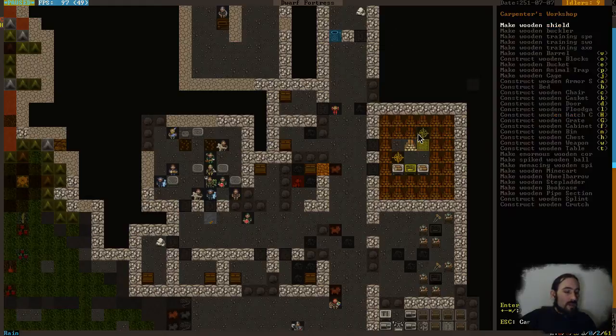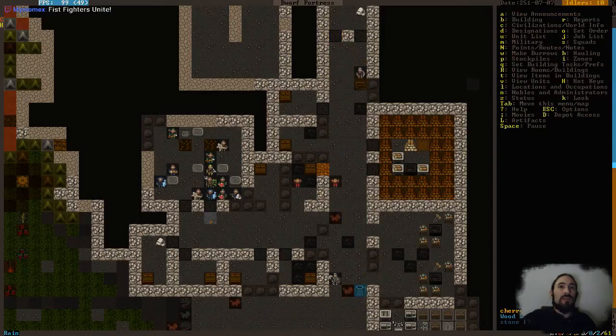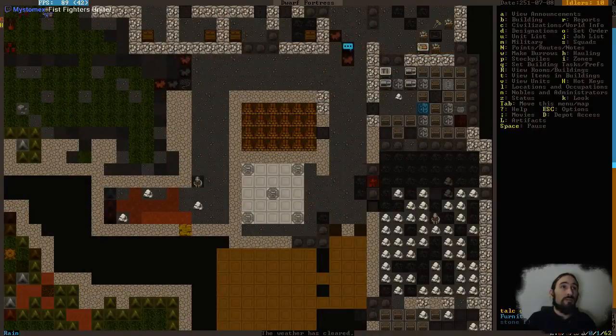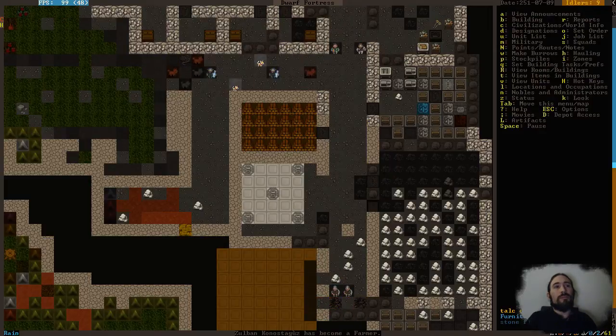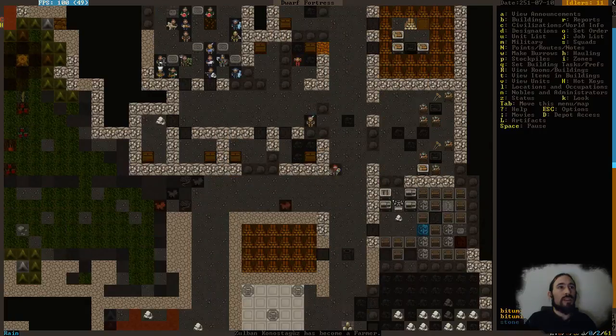Carpenter. Add new task. Bed. Lovely. Fist fighters unite as well. Of course, we might need to continue the Cryptbeard tradition of being a pugilistic powerhouse. Okay. We've already got one militia commander, so he can go in there. That'll be nice for him.